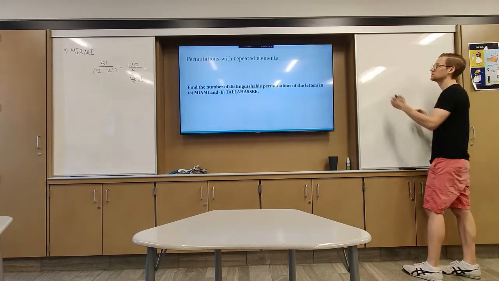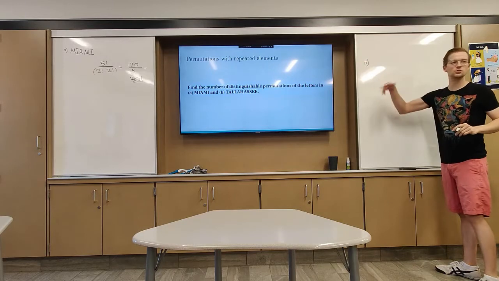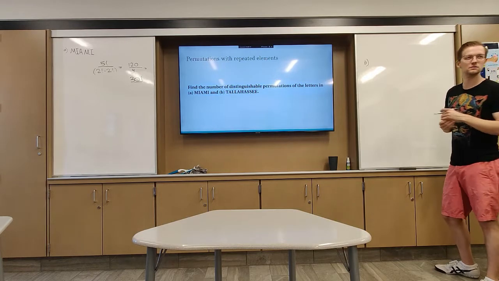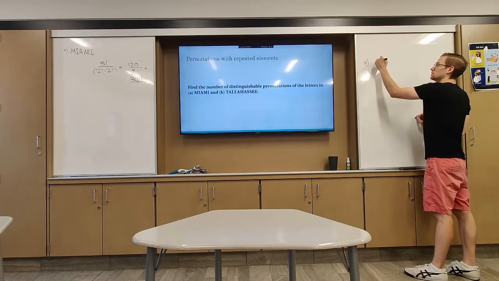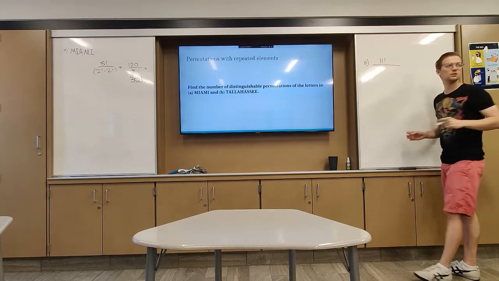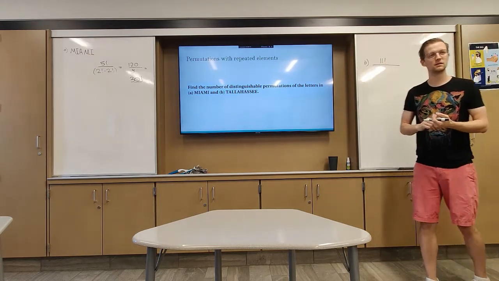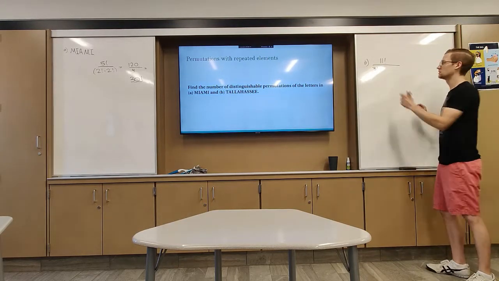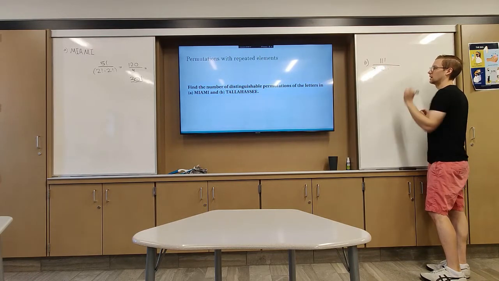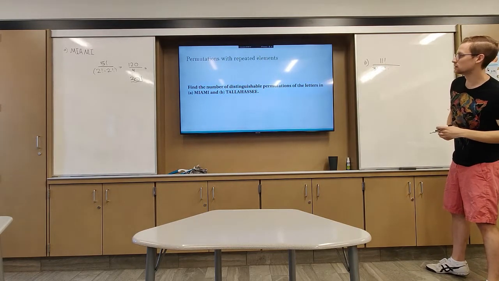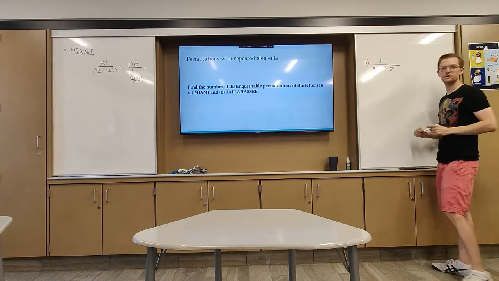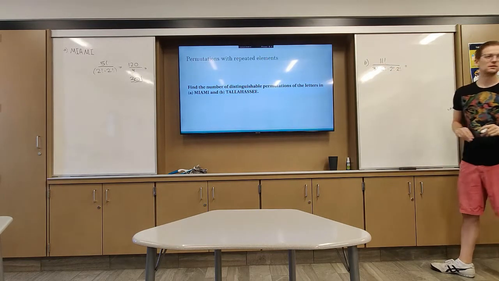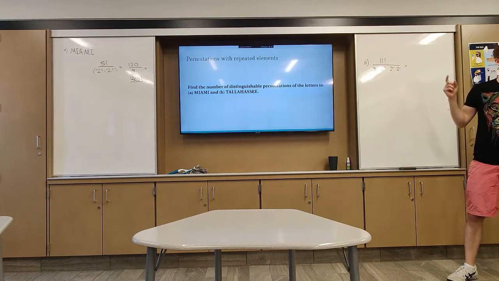Max, what did you get? I got 30. Do the formula and everything. I got Tallahassee, so there are 11 letters. Okay. So there is 11 factorial in the top, because that's just the total number of elements, divided by, there are 3 A's, so 3 factorial, times 2 L's, so 2 factorial, times 2 factorial for the S's. So the S's also contribute another 2 factorial. E is 2 factorial. Okay. And that's all, right? And when you put that into your calculator, what did you get?